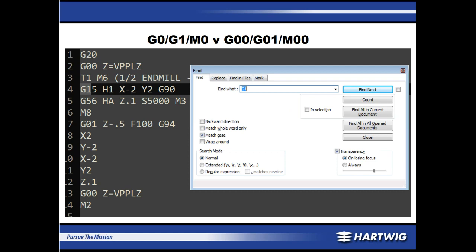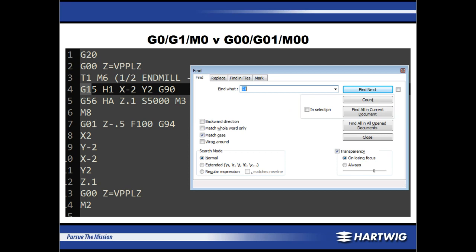Another thing that I'd like to point out real quick is that we can use G0 and G00 interchangeably, and the same thing for G01 and G1, and M01 and M1, and all of the G's and M's that are less than 10. We prefer to use the two-digit G00 or G01, especially because whenever we go to edit programs, it makes it easier to edit programs if we use G01 versus G1.